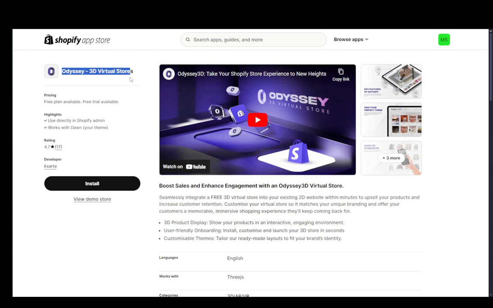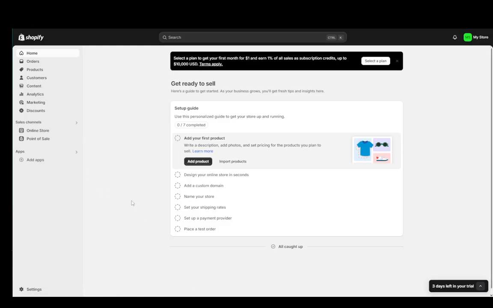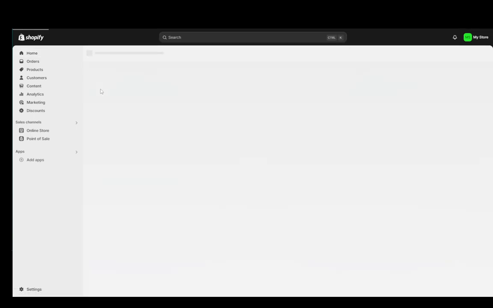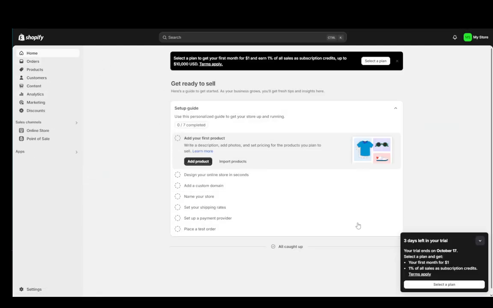As you can see, Odyssey 3D Virtual Stores is what you want to install, and I have installed it. For some reason, it doesn't want to work. It just goes into a boot loop. It starts loading up the app, and then it doesn't want to run. But let me just show you guys what happens exactly if I go ahead and launch Odyssey. As you'll see, it's going to start launching Odyssey. It's going to stop somewhere there, and it's going to reload the site for some reason. So I can't actually show you how the app works and what it looks like.